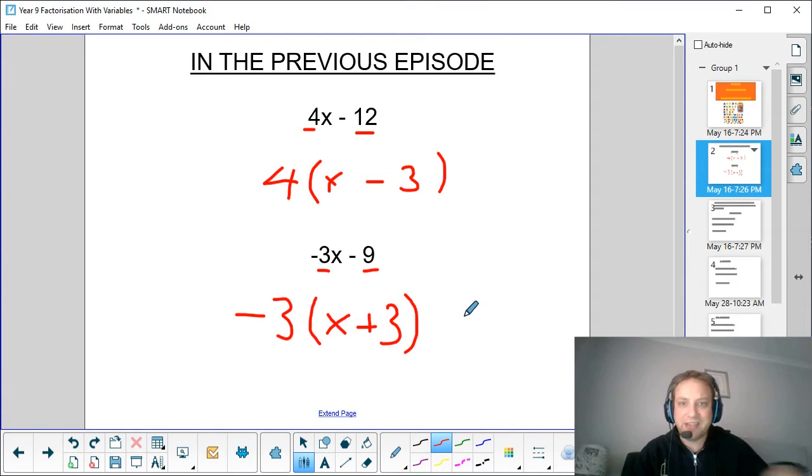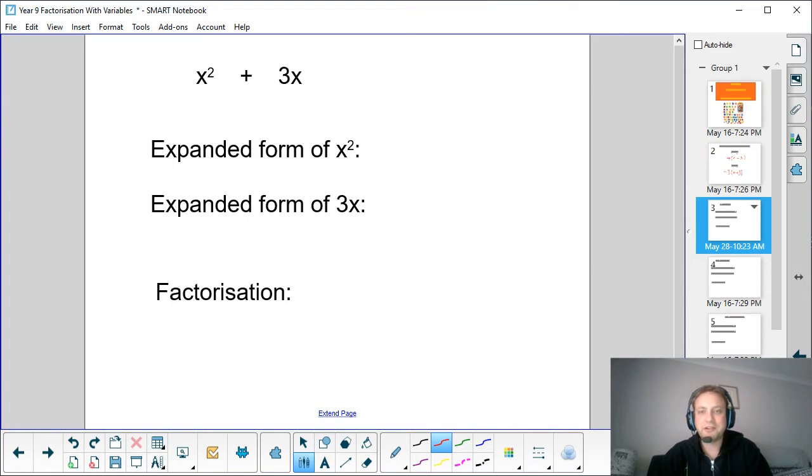Today we're going to factorize a bit more out of the terms that we're given. Essentially, with these questions you'll be given two terms again. They might have numbers in common, so you should be trained to look for numbers that go evenly into both, but there's going to be a bit more than that. If I look at x squared and 3x, there's no number at the front of x squared, so we're not really going to be factorizing out a number.